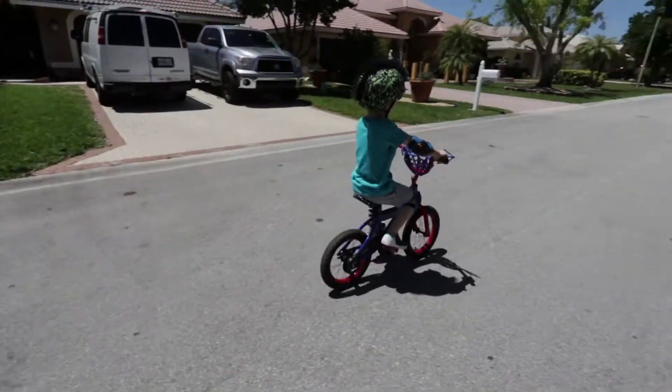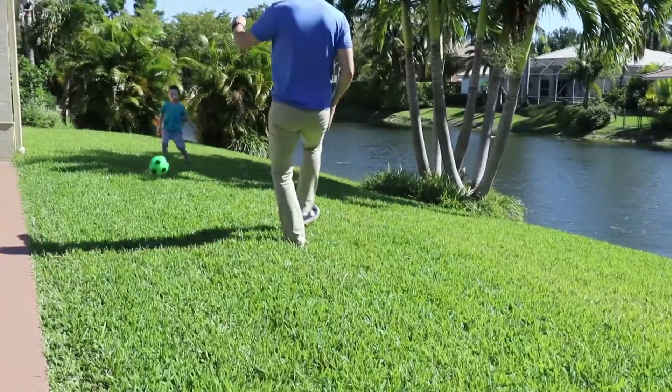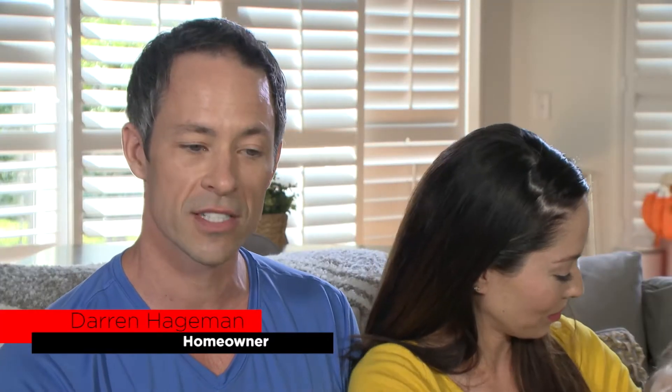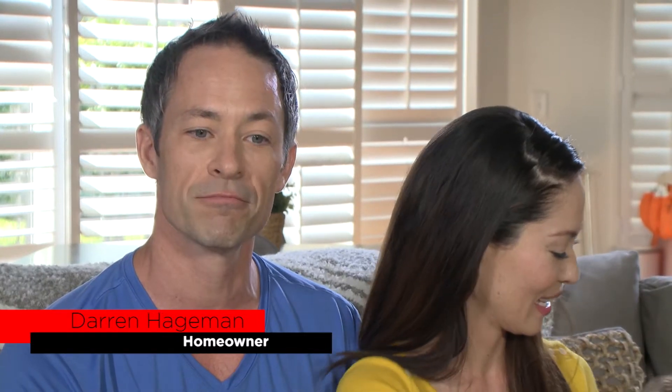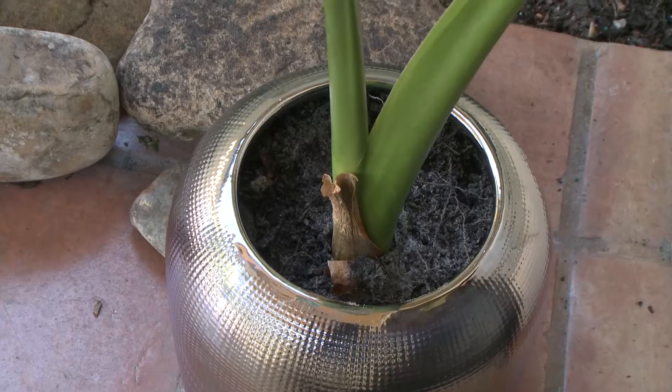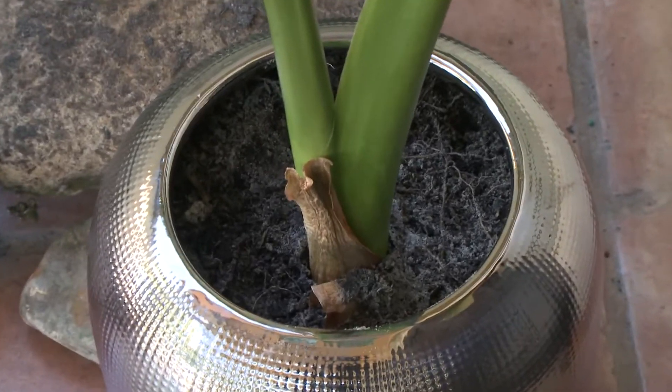We just moved into the neighborhood about six months ago. We love doing healthy activities — we ride bikes, they love to play soccer. Part of the thing I'm taking upon myself right now in the new house is landscaping, and I'm not quite sure how to go about doing that. I'm not from Florida, and I know a lot of it has to do with irrigation. I don't want to spend a lot of time and energy and money putting plants in the soil only to have them die on me.